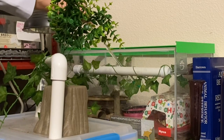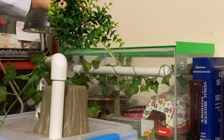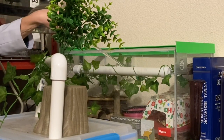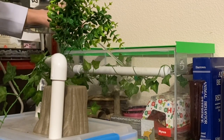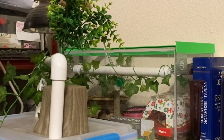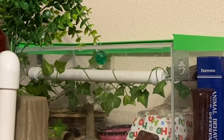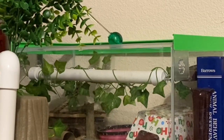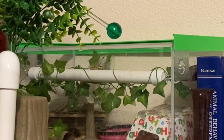Nissa, a yearling corn snake, had been out and about in her enclosure just a few minutes before this. When I returned to do the training session I wasn't sure where she was, so I randomly stuck the target in the middle of the enclosure hoping she would see it and come out of hiding, which she did. I didn't see her at first over there to the left, and when I did see her I moved the target over to where she was. She saw the target and she's doing a great job following it.